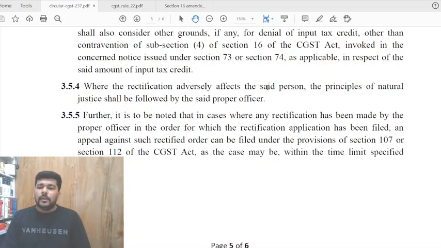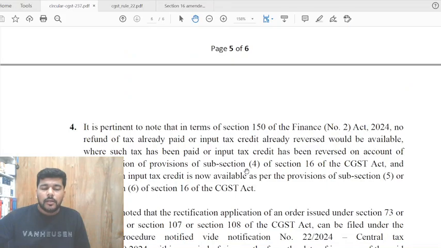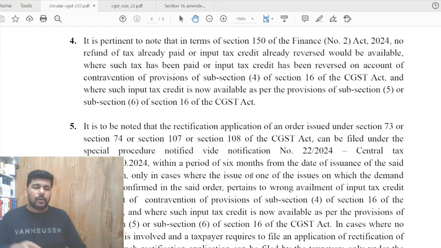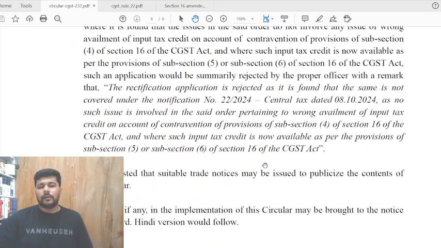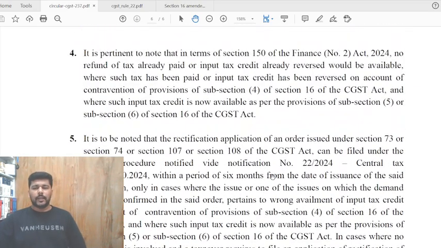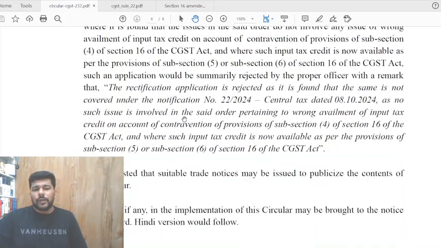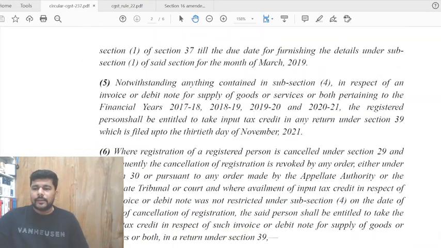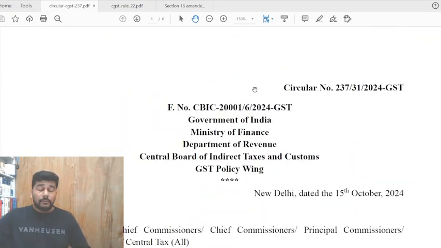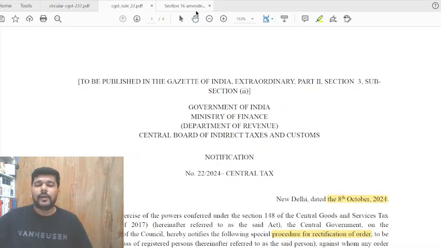So, friends, basis this, what we need to keep in mind is that when these particular notifications have come, the first thing required is that they be read in a comprehensive manner, absolutely comprehensive. We would really like to thank CBIC because the circulars and the notification in itself have reduced so much of the pain the taxpayer was facing, and therefore we would like to take your leave for a while.